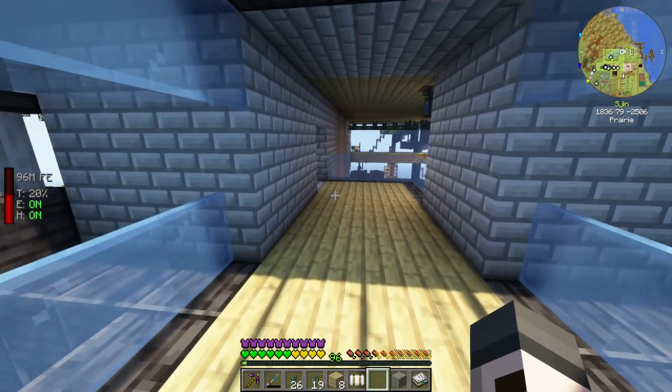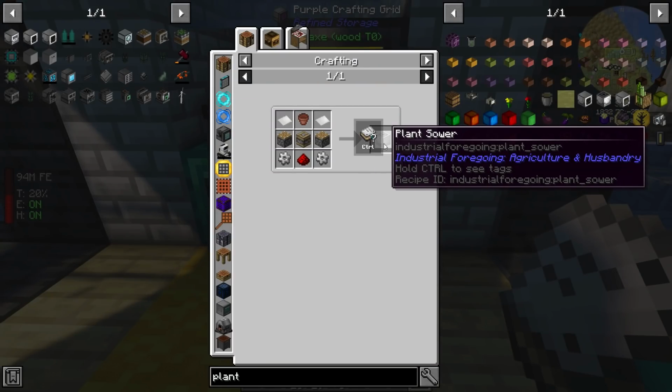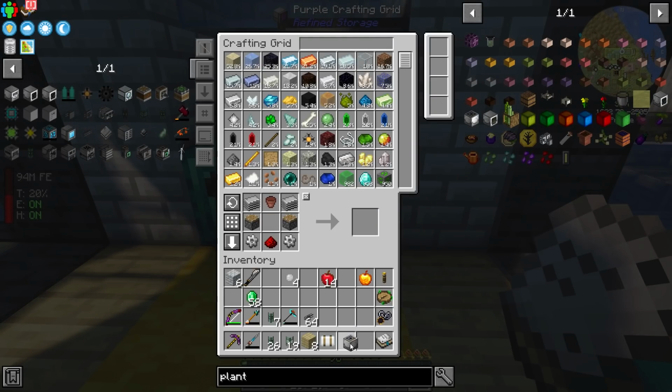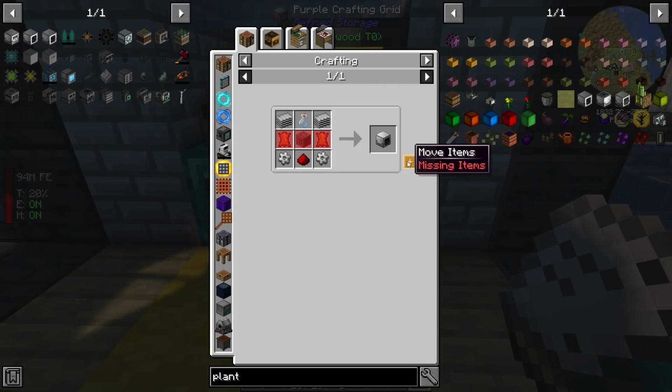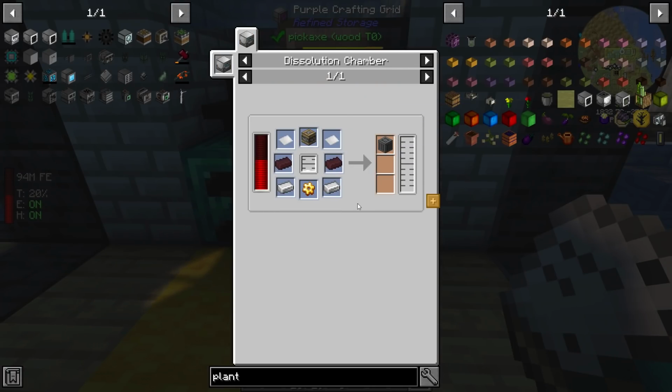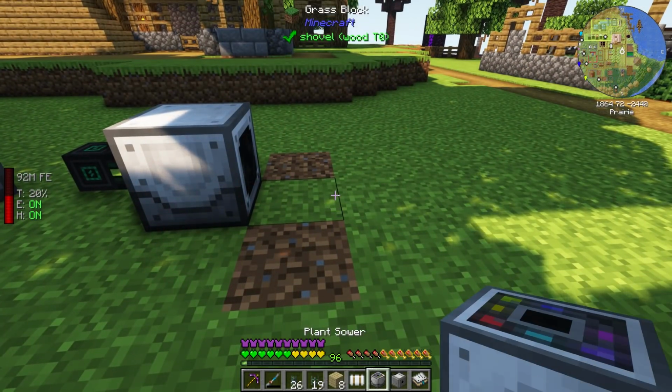Well, let's grab some plastic and make these two machines. Boom, a plant sower, bam, in the bag. And we'll also make a fertilizer because, well, wait, actually, can we make a fertilizer? No. So we need a dissolution chamber. So maybe we need to look into that pretty soon. So, the plant sower.